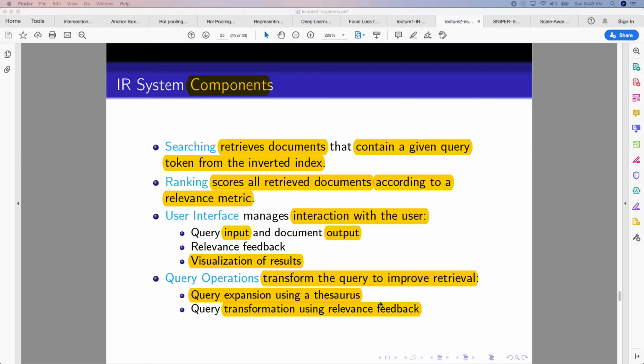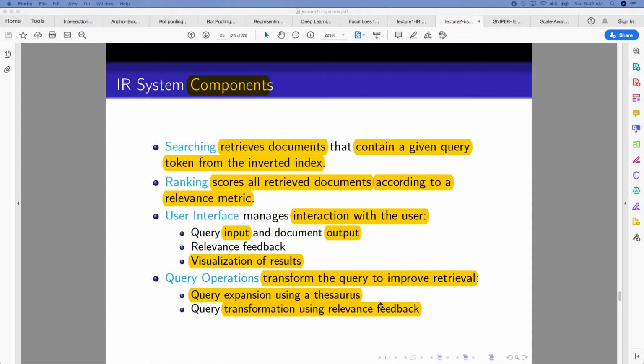And it must have a user interface to manage the user. That's like a box, maybe a search box. It must have an output interface to return results. It must have a way of visualizing the result. And it must have a way of receiving feedback, kind of maybe like a pop-up: are you satisfied with the result? So it must also provide query operations.